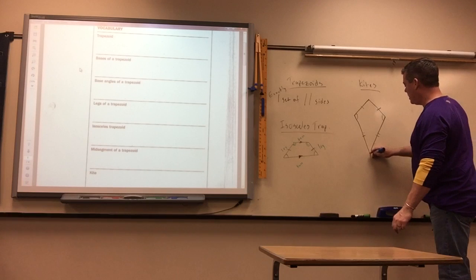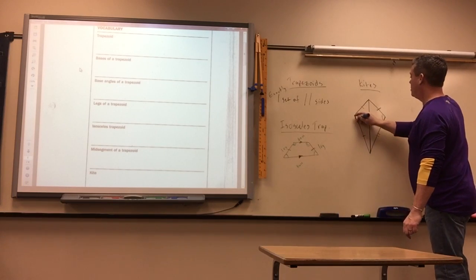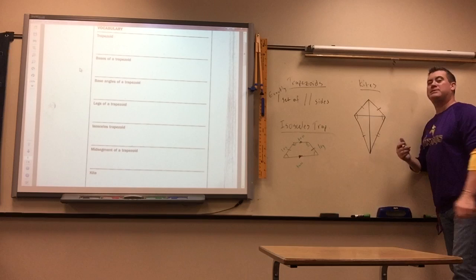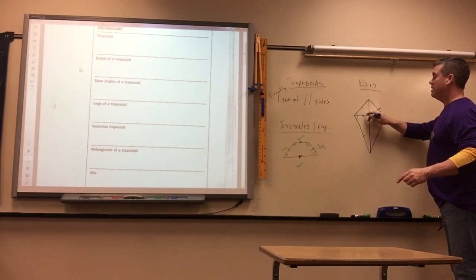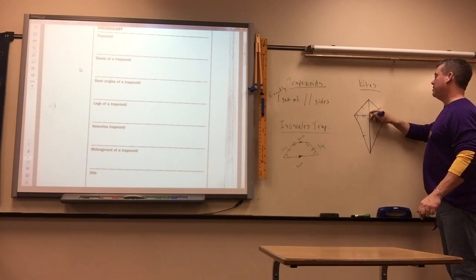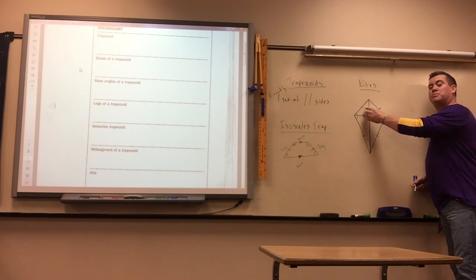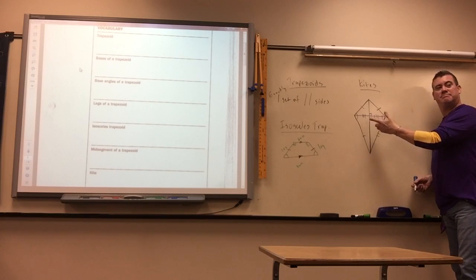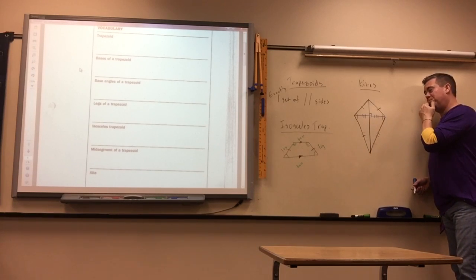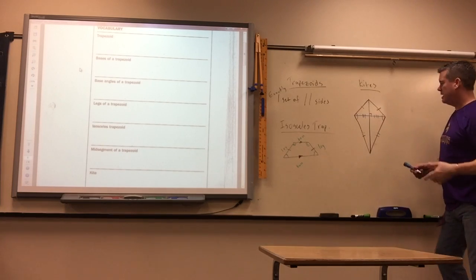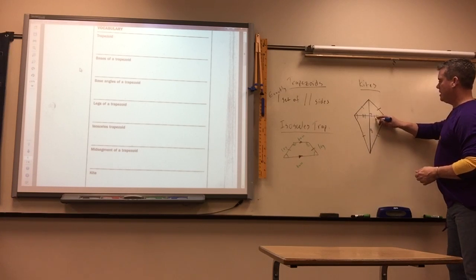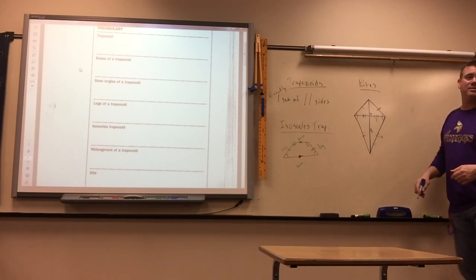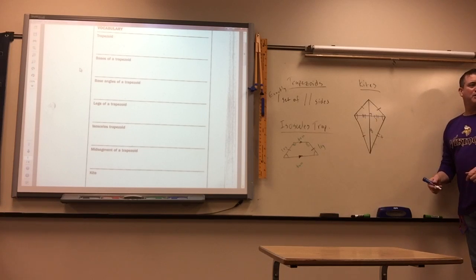And then if you draw in the diagonals, they don't bisect each other, but this one gets bisected and they're perpendicular. So it forms four right triangles. So on like 2 or 3 of your problems today, you'll have a picture like this, and they'll give you this length and this length, and they ask for that length. So remember how to figure those out?